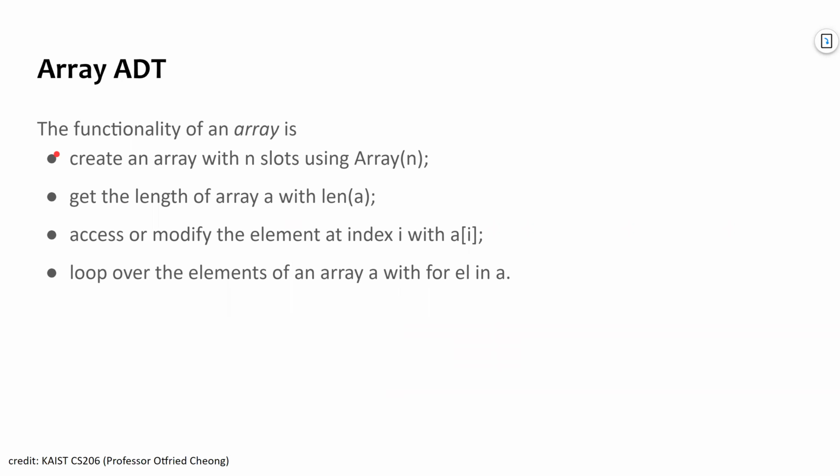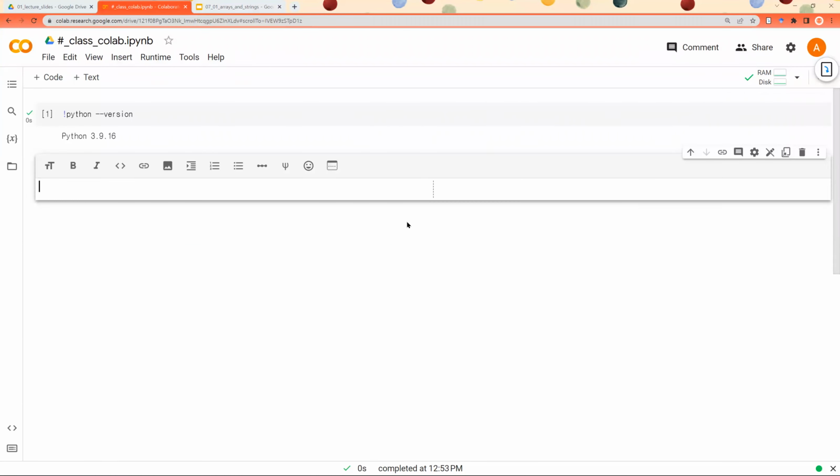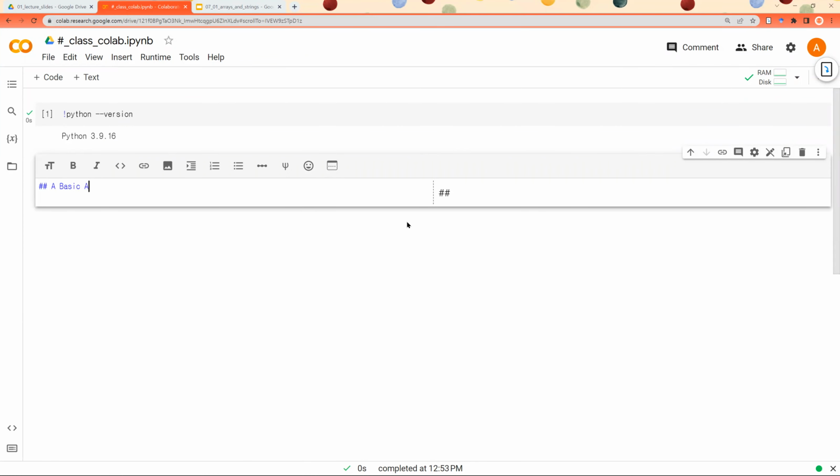All right, let's implement. So we're going to implement these 4 functionalities. And this is our Python. We are going to start with a basic array simulation.